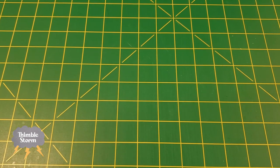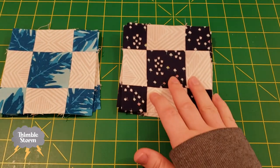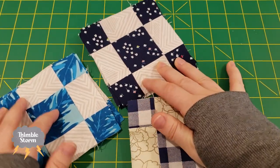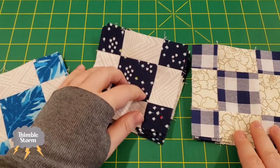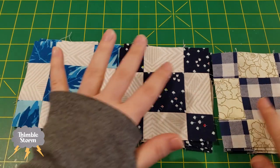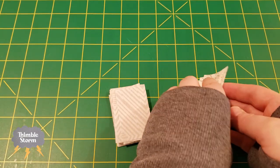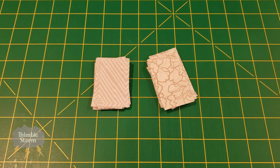It's been just a little less than an hour, and I already showed you block A, but I finished block B and block C. Block C turned out a little weird, but that's what you get when you go chaos mode when picking out fabrics. I think they turned out pretty well — I haven't trimmed them yet, but I like them. I'm a little worried because I cut way too many pieces again — these are all leftover. I need to start paying better attention to the instructions; I really hope this doesn't come back to haunt me.